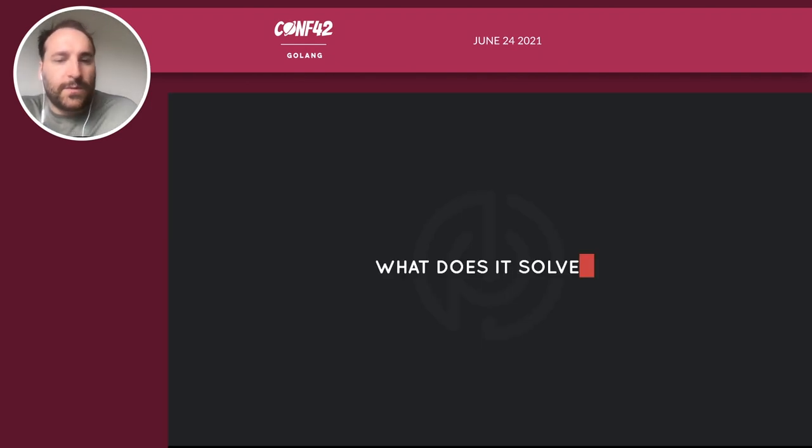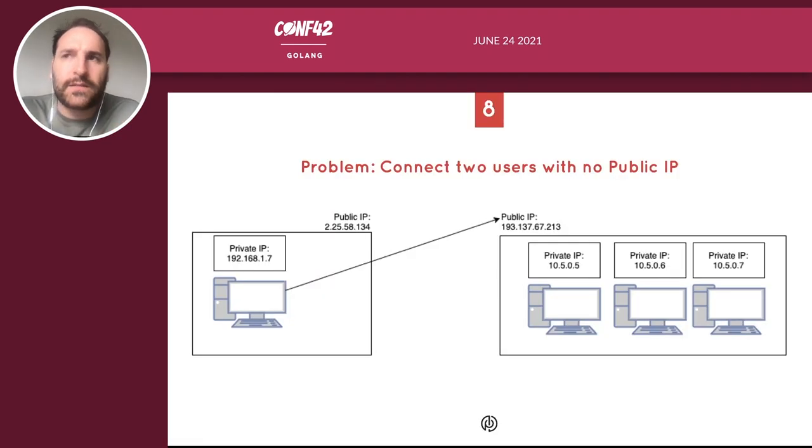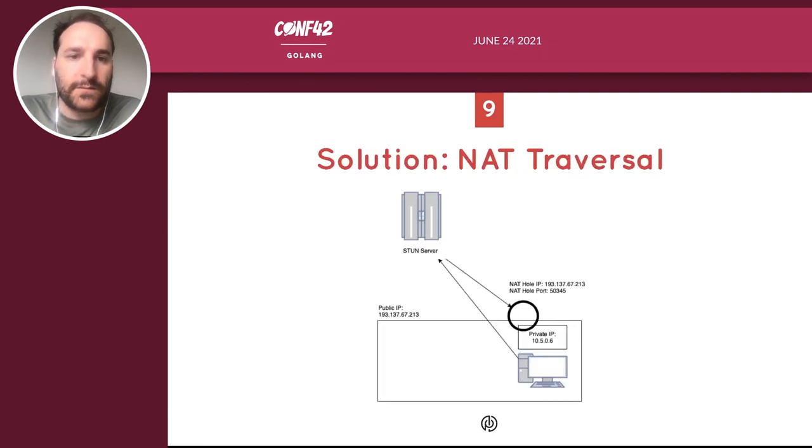So what does WebRTC solve? I promise all these really interesting things, but until you hit these problems, you probably don't appreciate how great WebRTC is. And another thing is you don't even realize some of these problems are solvable. A lot of times users think, oh, I want to exchange this file with another person, but we're in two separate networks, so I have to upload it so we can both exchange it. But that's actually not true. I can connect two users with no public IP who are in completely different networks. And it uses this technique called NAT traversal.